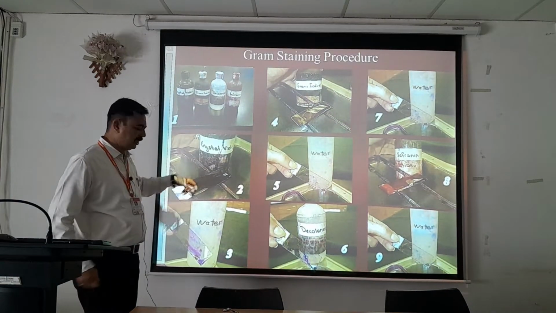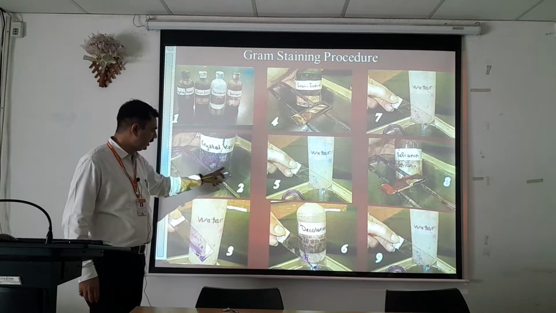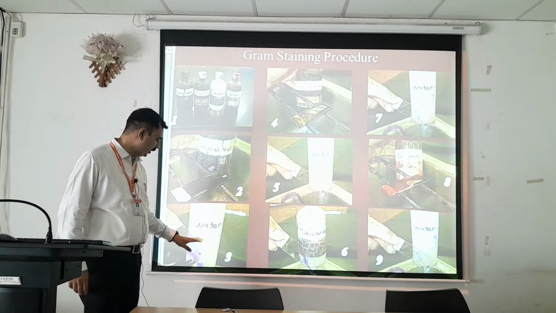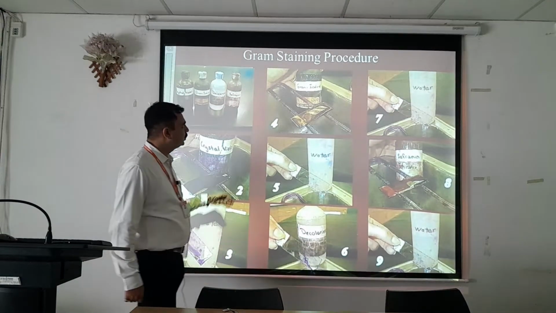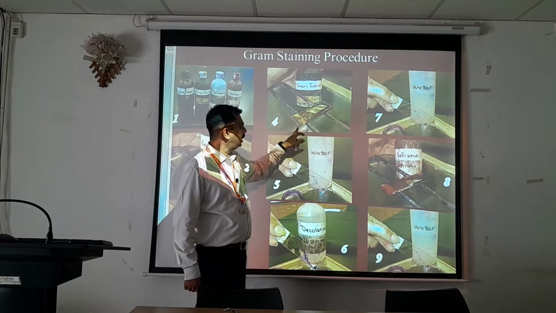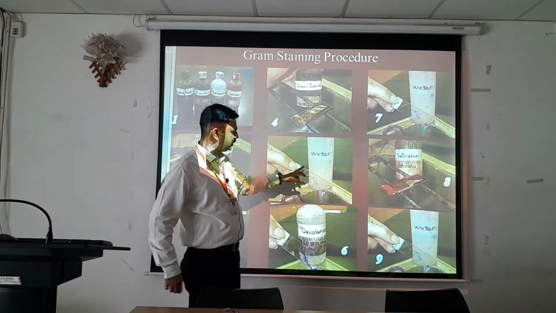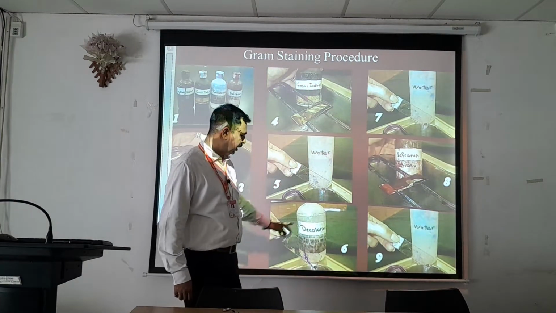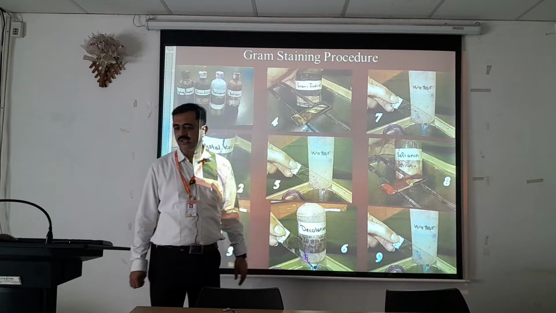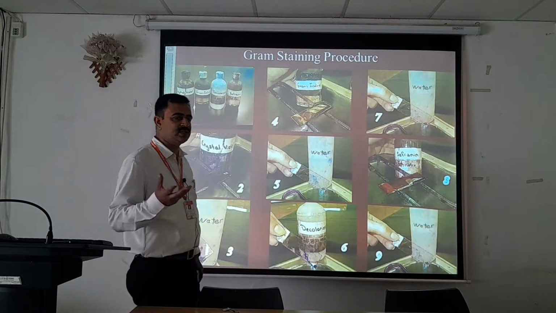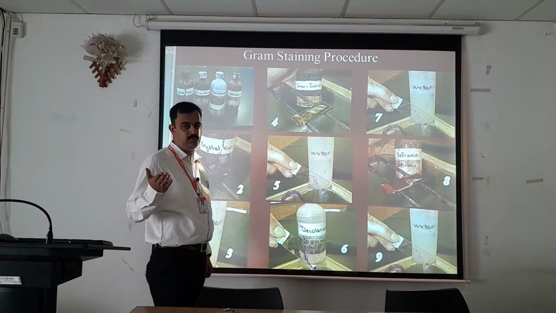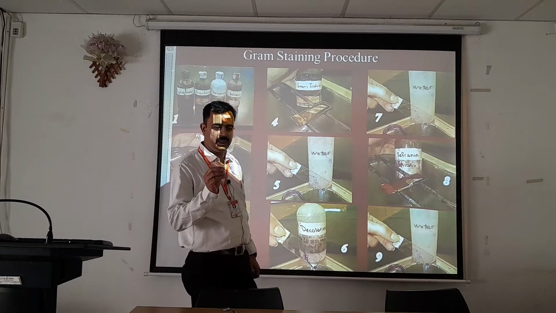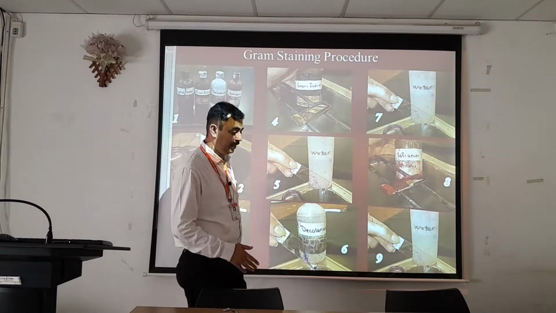Crystal violet. First, make a smear, and onto that smear, just flood the slide with crystal violet. Wash it with water so that the excess is removed. Then flood the slide with Gram's iodine. Again wash it with a little water so that the excess iodine is removed. Now use the decolorizer. A very small amount of decolorizer is utilized. If you use an excess amount, all the stains may be washed down. So one has to take care that the decolorizer is in a very small quantity. Drop by drop you can decolorize the cells.